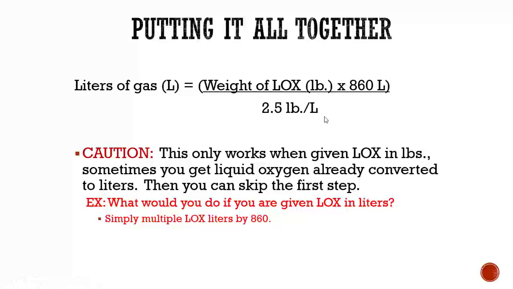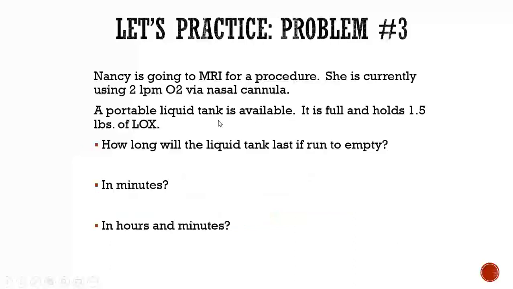The big caveat for this one is sometimes on the boards, they will give you the liquid oxygen already in liters. And what almost always happens, it's definitely something I have done, is you divide by 2.5 because you read it as pounds. So you have to pay attention to your units. And I'll show you what I mean when we do some practice with this going forward.